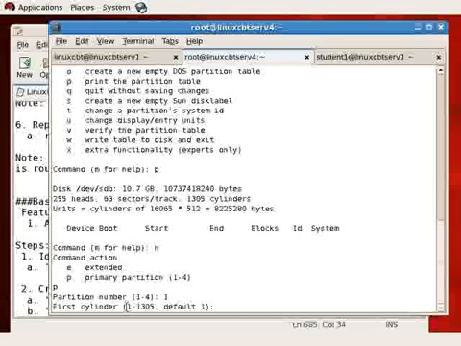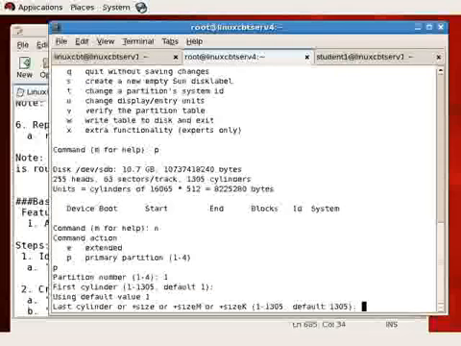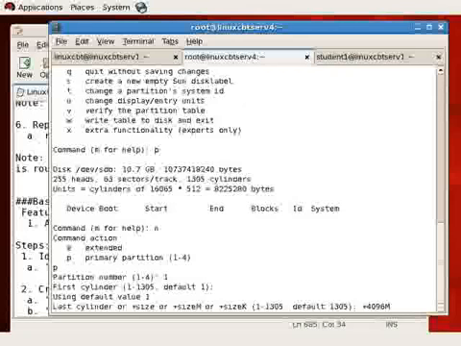You also need to determine the first cylinder. You can create a partition using fdisk anywhere in the disk. It doesn't need to be at the beginning of the disk. You could start, let's say, at cylinder 100 and stop at cylinder 199 if you'd like. We'll start with 1, that's the default, and then you indicate the size of the partition using plus followed by one of the following: megabytes, gigabytes, kilobytes, and so forth. Now we want this to be 4 gigabytes, so we could indicate +4096 megabytes, which is equivalent to 4 gigabytes, or +4G. Either will do.